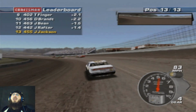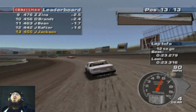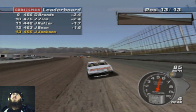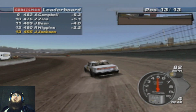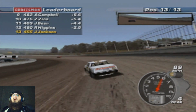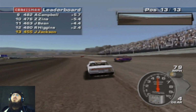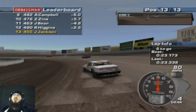JJ would greatly appreciate that. We're going like 3 wide up there. Come on, somebody just take somebody out. Throw JJ a bone here. Give him that 1 extra spot. Let him get a personal best here at the Speed Bowl. Got 7 to go. And Bean took off, but Higgins is back here. I was trying to catch him, but I still don't think that's going to happen. And now the leaders are coming up. I'm just going to want to stay out of their way. Again, the last thing I need is to get the car just wadded up in the fence. So we're just going to stay out of the way. Again, figure 13th is about as far as we're going to get anyway.